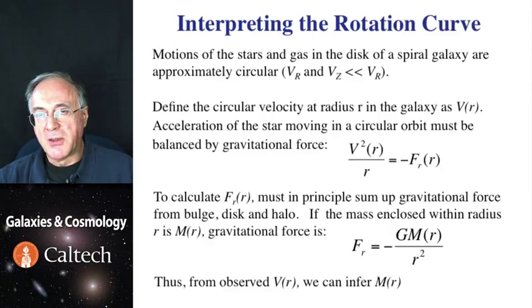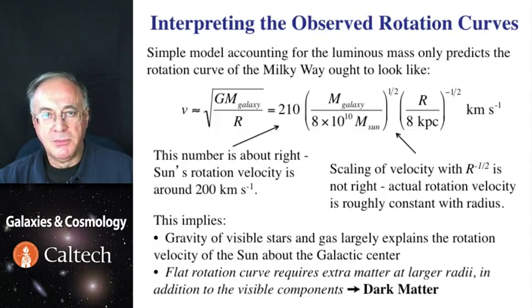If you have test particles orbiting in circles, which is more or less correct, we can immediately say what is the mass inside of that circle. Now, if we only take luminous mass, we can come up with a model that predicts what the circular velocity should be as a function of radius. And in the inner parts of disks, that's not so bad. But then, in the outer parts, the model predicts that velocity should be declining, and it doesn't. That means there is a missing component in the model.